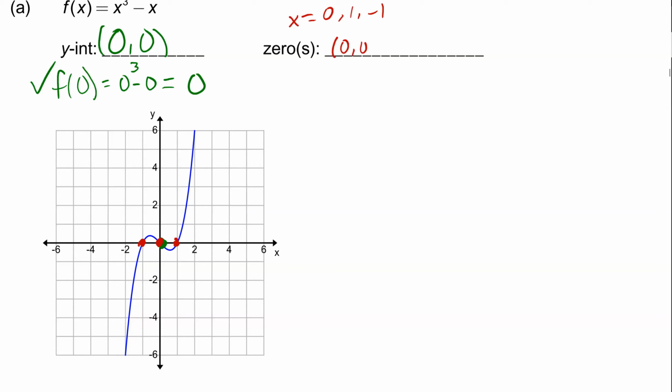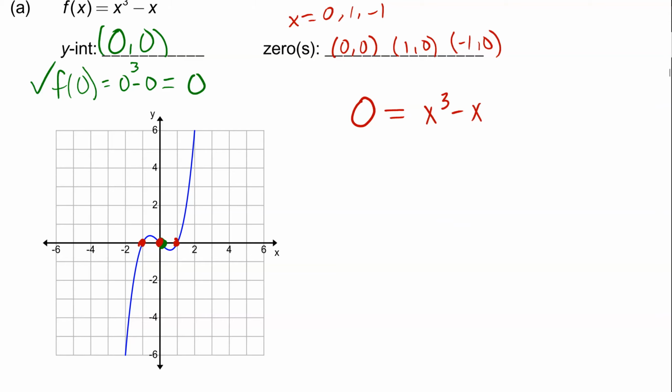If I write this in coordinate form, I'm just trying to be very clear that the y's are 0 for all your x-intercepts. Last year I was not specific about this. I was whatever, as long as you write what x is, but I'm trying to help you remember: y is 0 for your x-intercepts. Now I've got to algebraically check this value. Remember, to find the x-intercepts, you plug in 0 for y.